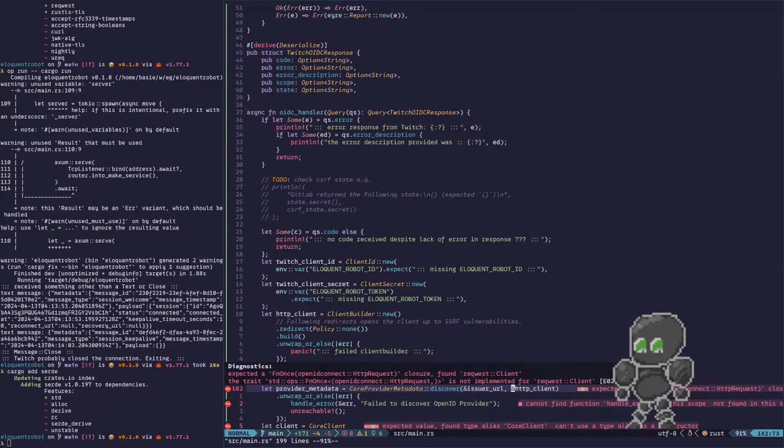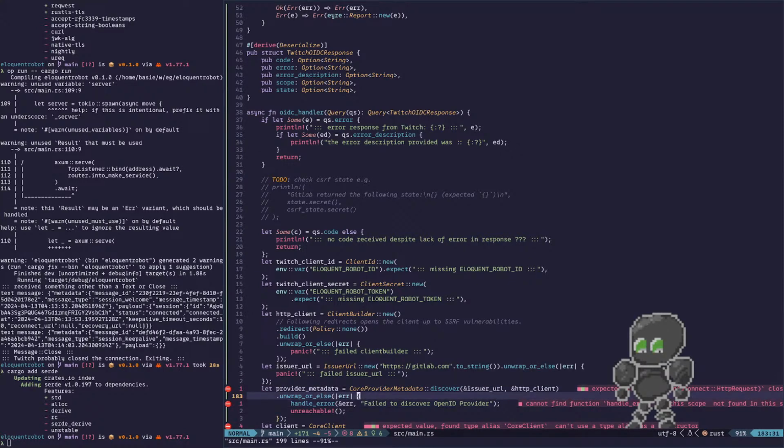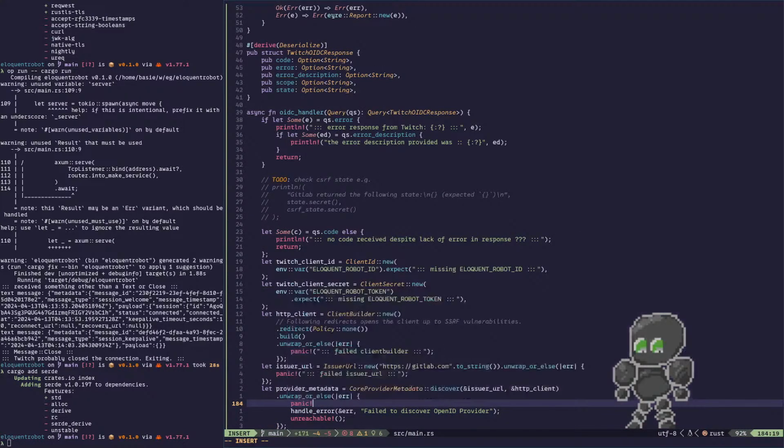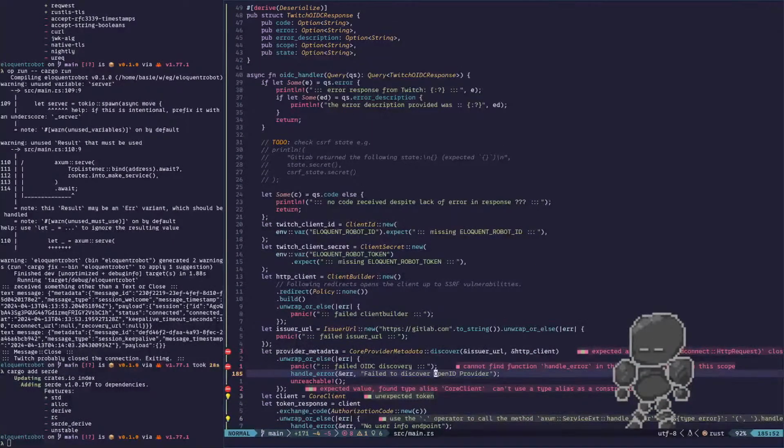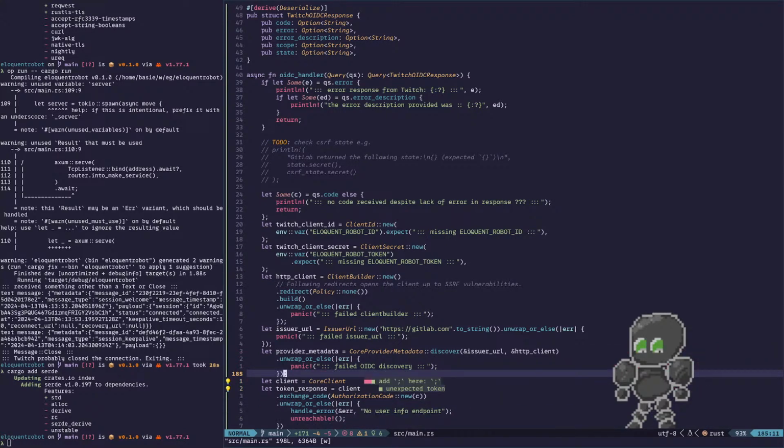Right, because this isn't a non-blocking, yeah. Failed OIDC discovery. Many steps at which we can fail. Hopefully none of this will actually be relevant before too much longer. But yeah, the issue of the non-blocking client is important.